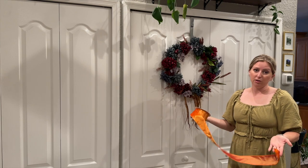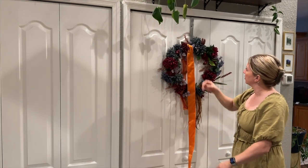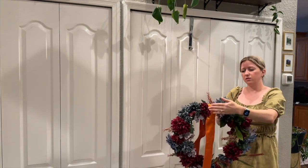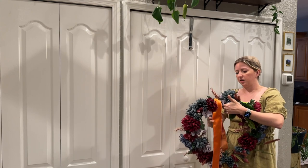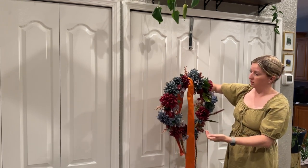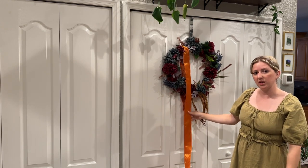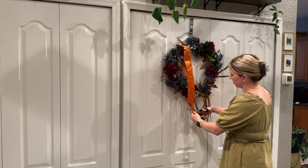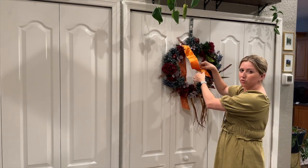So we're going to give it a try — we're going to tie this on and see how it looks. Right now it's a little bit off center just for the purposes of getting our ribbon through. I wanted to play with the positioning a little bit. We could do it over the top like this, or we could tie it in the back and let it hang, or we could cut it and feed this part through the back as well so that both pieces of ribbon come out through the back. That's kind of the direction I'm leaning towards. I'm going to cut them to be about the same length and then try feeding it through to see how it looks.